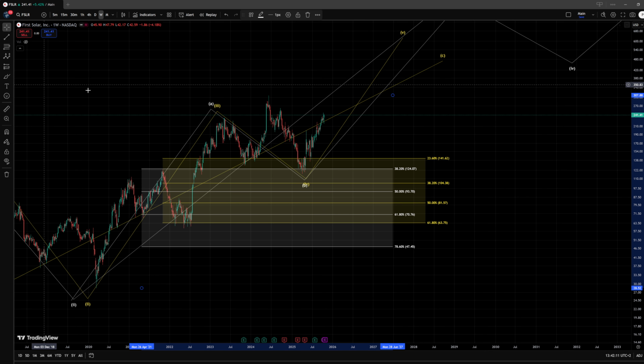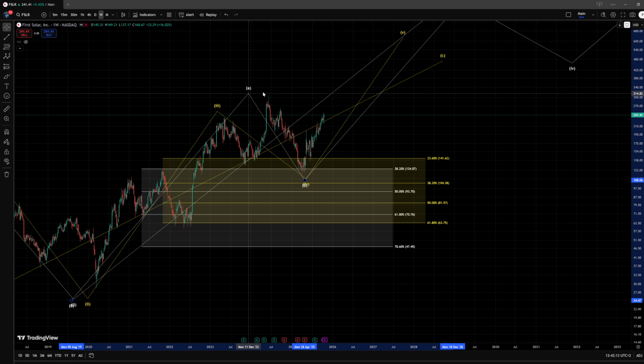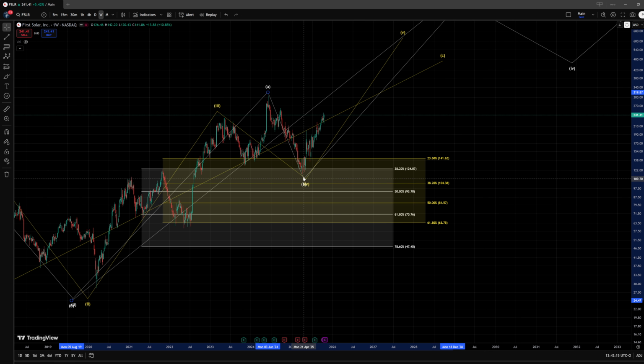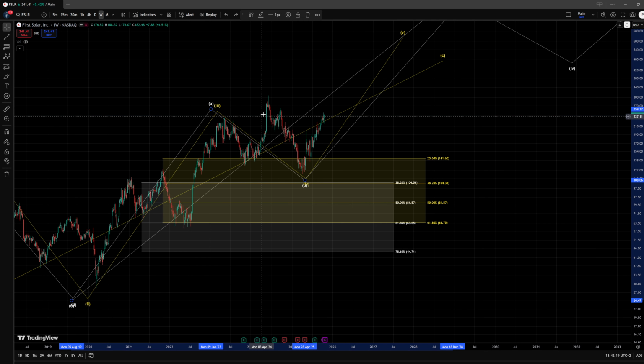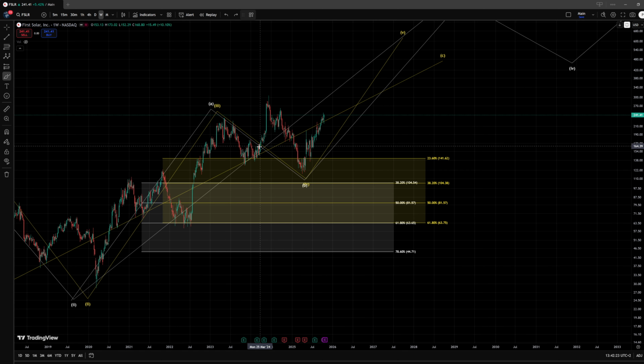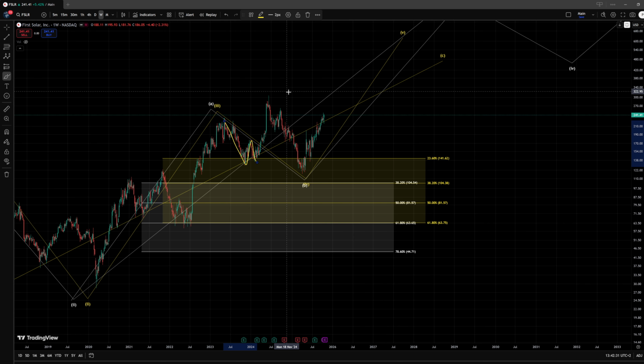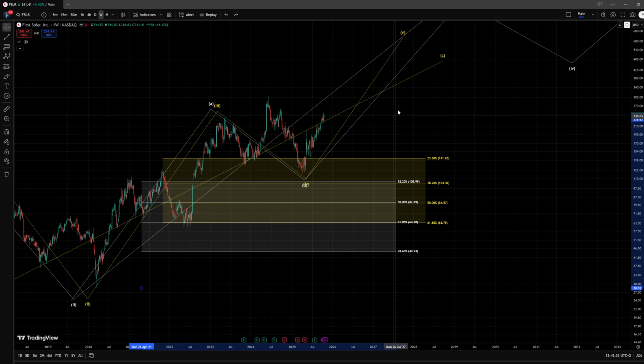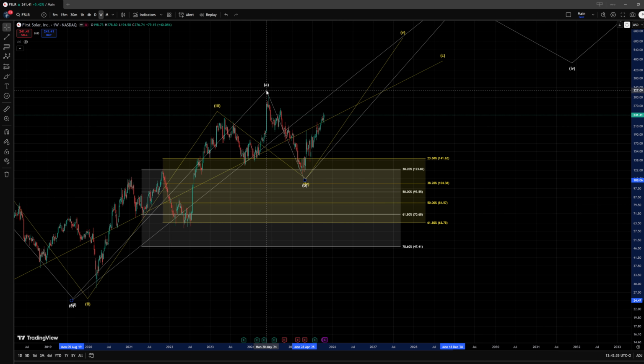I suppose if we track to the exact top here in this wave A, we could have reached the support zone in the wave B, but I don't really have a clear 5-wave structure. This would need to be a wave C in one way or the other, and it doesn't really seem likely unless I consider this something like an ABC. I suppose it could be possible, not really a problem, and doesn't really matter.